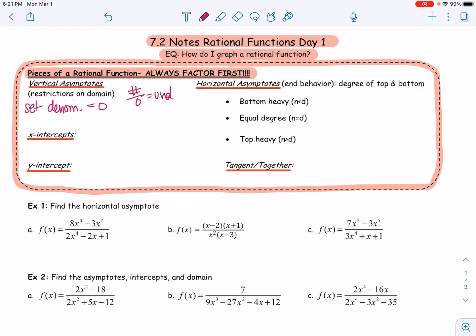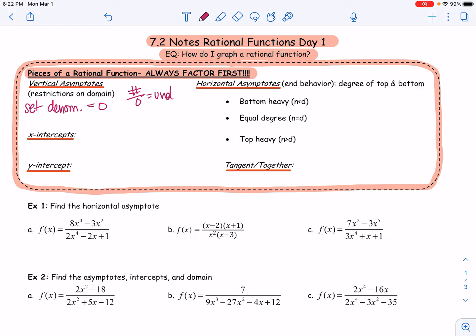Something silly that my classes and I kind of thought about last year was that when I saw vertical asymptote, the little acronym I use for it, VA, for some reason I always thought of vampires. And so I would always ask, well, where do the vertical asymptotes live? Where do we look for those vertical asymptotes? And because it's in the denominator, and because I was thinking about vampires, it came to our conclusion that we would say, well, the vampires live in the basement. So the vertical asymptotes live in that denominator. We want to set that denominator equal to 0.